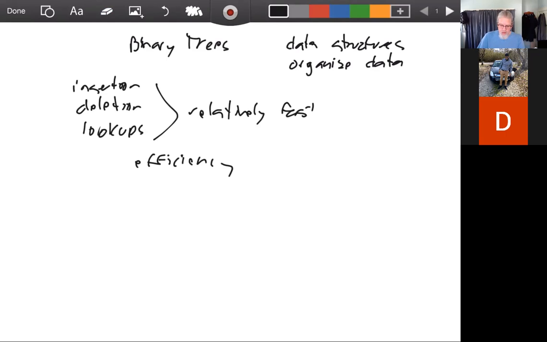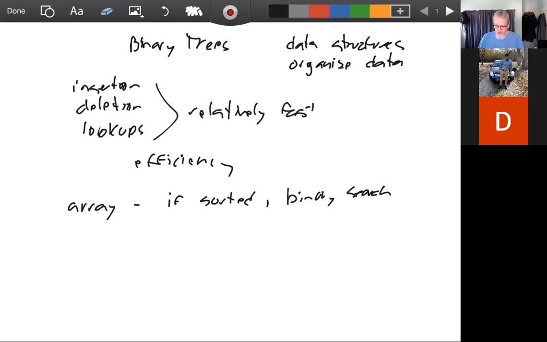So far we've talked about arrays, and arrays have random access. So if it's sorted, if you maintain it being sorted, then we can do a binary search. It's pretty efficient, right?